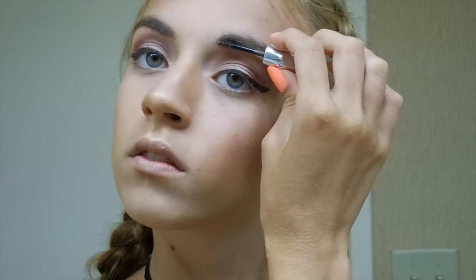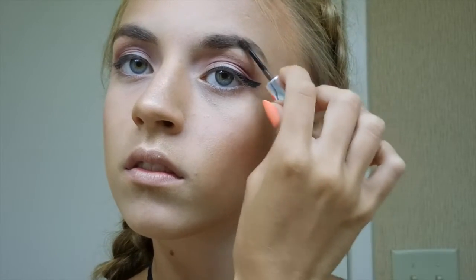So then I'm using the Gimme Brow from Benefit, also in 3, to just set my eyebrows, because I have long bushy eyebrows and I don't want them things flying everywhere. If you got eyebrows like me, you know how I feel, girl. I go to the bathroom, look in the mirror, and daggone things are everywhere, and I'm like, Jesus Christ.